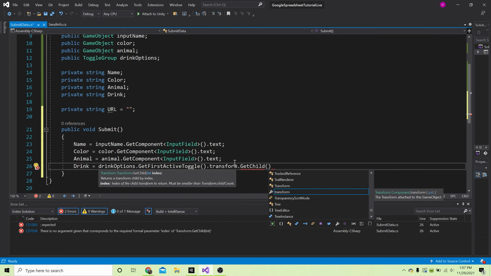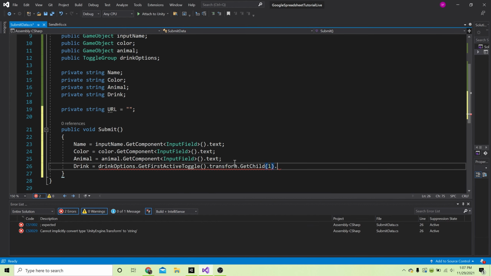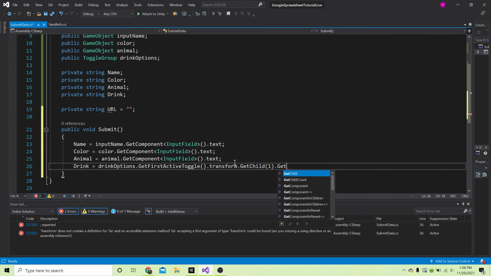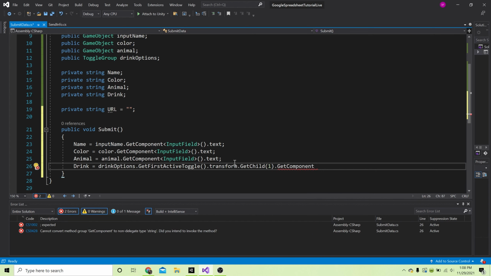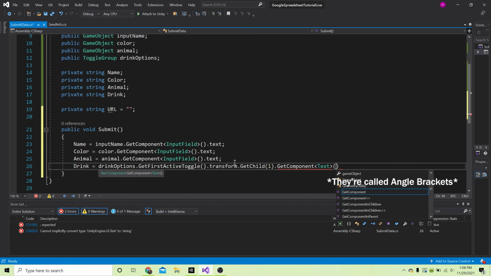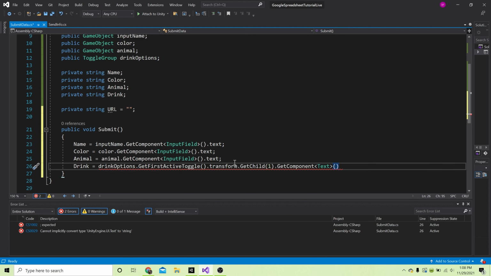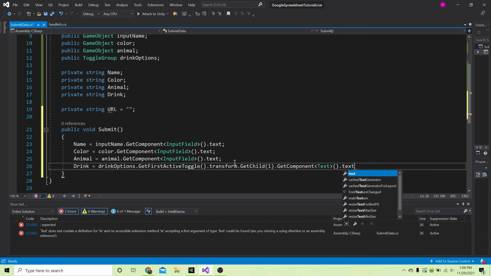And we're going to type a 1 within those parentheses, and I will explain why in a little bit. Put a period outside those parentheses, get component, alligator mouths, text, and then outside of the alligator mouth, do closed parentheses, dot text.